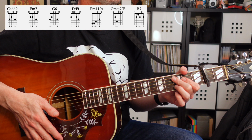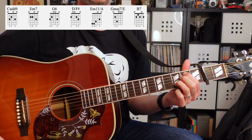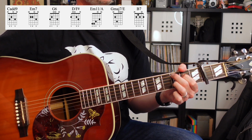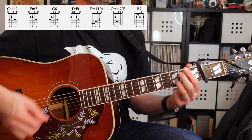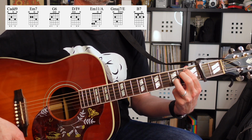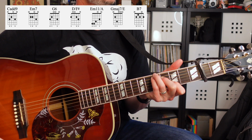From there, we get into the first verse. First verse is going to start with a measure of C add 9. A measure of E minor 7, back to the C add 9, a half measure of G6 and D with an F sharp in the bass, back to C add 9, E minor 7, and then two measures of the E minor 11. It'll sound like this.